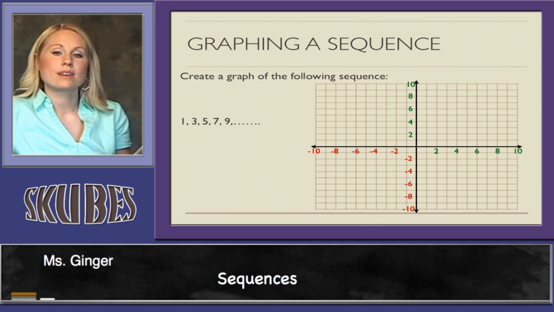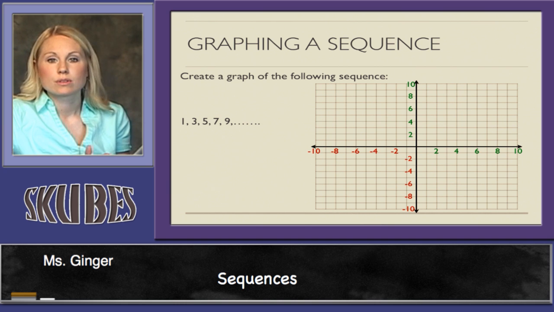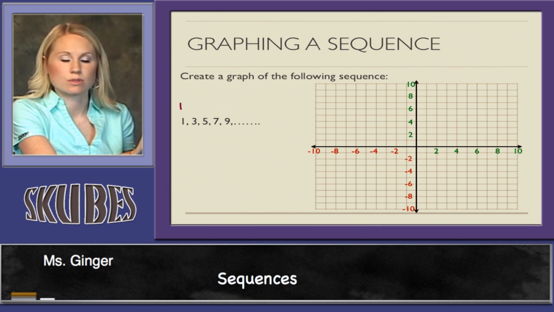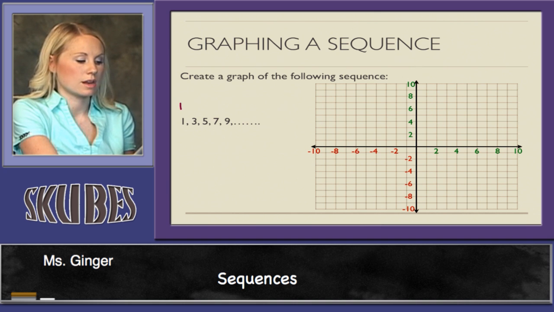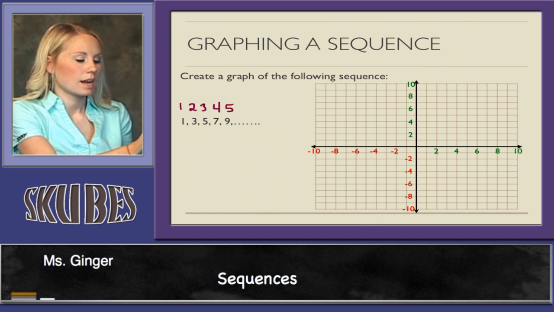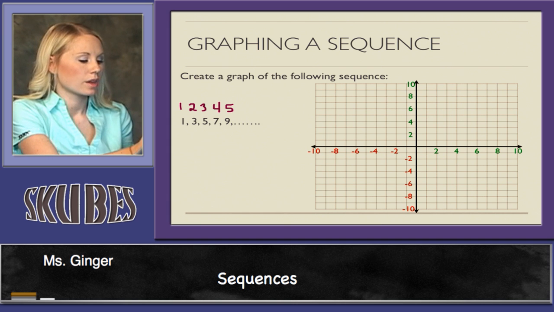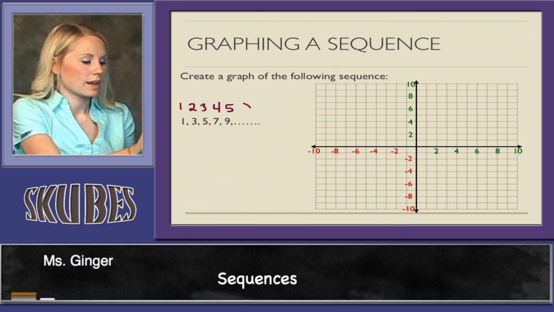Okay, one other thing that you may be asked to do, that you can do for any sequence, is put it on a graph, see the visual of what's happening. And anytime you need to do that, it's very simple. You're just going to number your terms that you're given. Starting with the first one, just treat the first one as the first term. So I'm going to come up above them and number them 1, 2, 3, 4, and 5. And if you're given more, you can continue. And I'm going to treat these as XY pairs now, and then I can graph the sequence that way. So these are my x values, these are my y's. Let's put that out here.